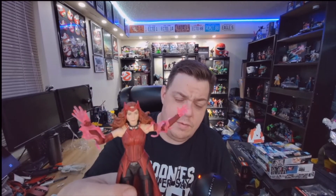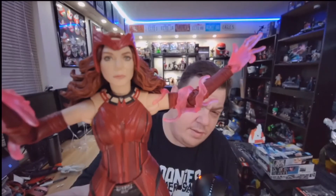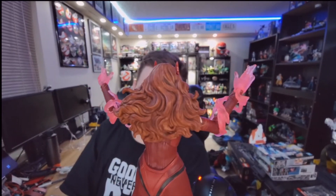There you go — I kind of like that pose. We get the energy effect surging around her arms and then we have the translucent hands. That looks amazing — they really did her justice. I love the sculpt. One thing Marvel's been really excelling at is the sculpt of the hair, and of course we have it as if she's floating up in the air — her hair is flowing like she's flying through the air.